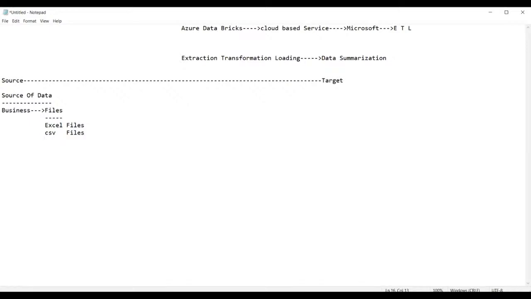And you have JSON files. JSON stands for JavaScript Object Notation files. And afterwards, you have Parquet files.